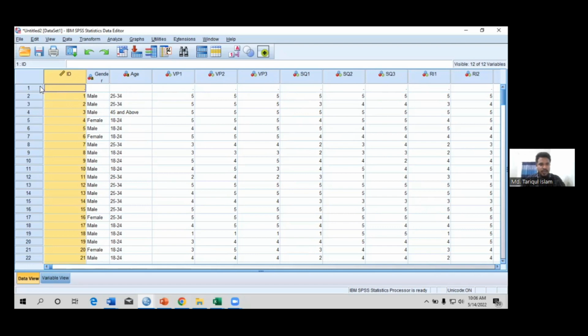So we have to delete that. For deleting that, just click on the number showing on the left, right click your mouse and click on Clear. It will be deleted. So there is no missing value right now, but there are some wrong values. Let's find those.